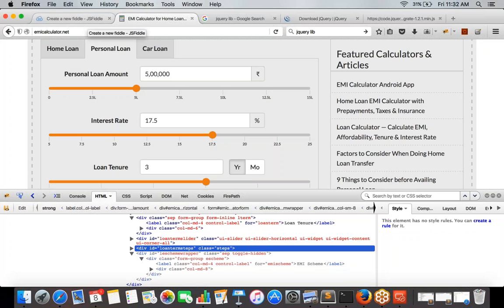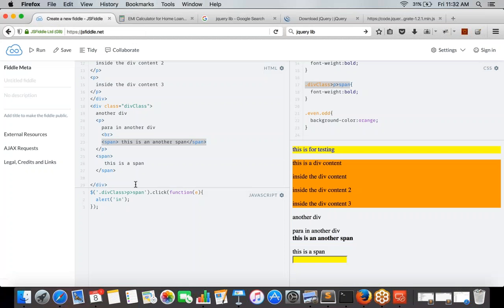Okay. Now, how do you apply these particular events is nothing but these selectors. Okay, so I use dollar and give the selector, and I have bound this particular click event to that particular selector. Now this particular selector leads me to this particular span. So this click event gets triggered only once I click over this particular pattern, and this pattern is nothing but this. Only if I click over this particular span, this piece of logic should get executed.